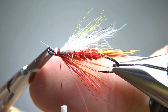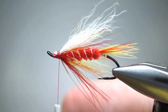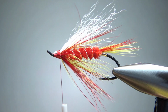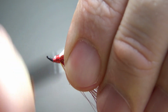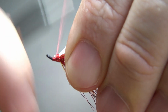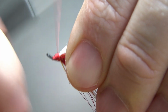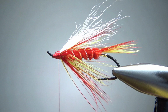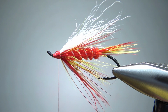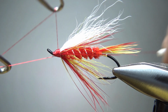I got a couple of rogue ones here I'm going to trim before I clean up my head. And I think we're going to be okay with this head. Hopefully we can bury the rest of these white fibers here without it getting too big on us. But just take it right back into the eye and ramp it back up. Okay, I think we're going to be fine right there. Let's put a whip finish on it, and then we'll do a little cleanup if we need to before we do the head cement.